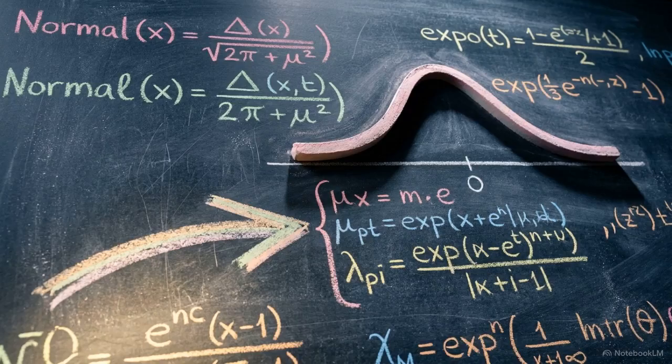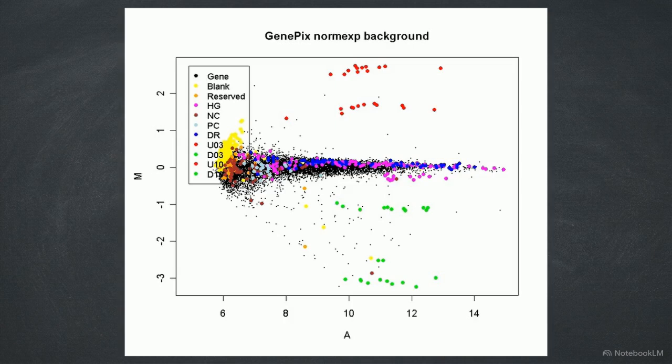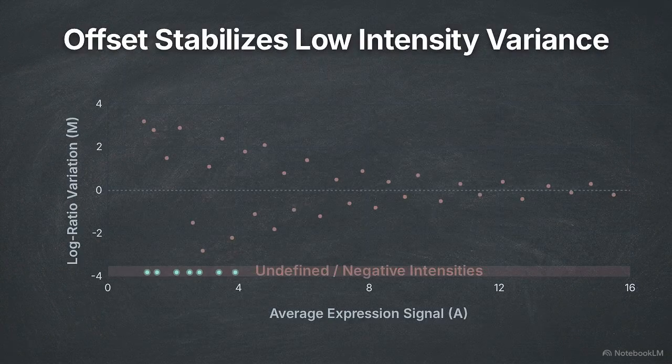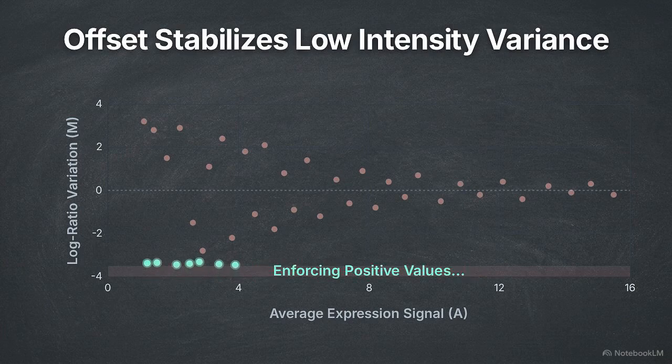Limma addresses this through adaptive background correction using the normexp method. This is the same dataset treated with normexp. The wedge shape is gone, replaced by a tight, uniform distribution of the main data cluster. With noise contained, the spike in ratio controls now separate distinctly from the central cluster. Adaptive correction strictly enforces positive intensities, ensuring all data points remain mathematically viable.